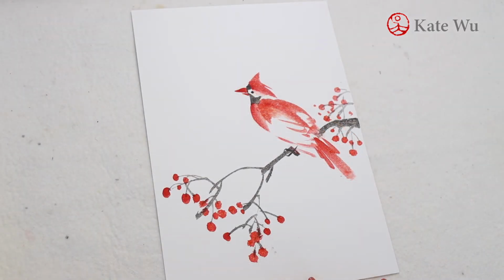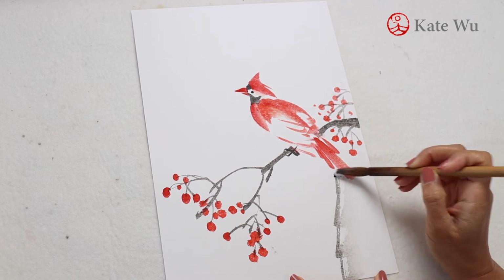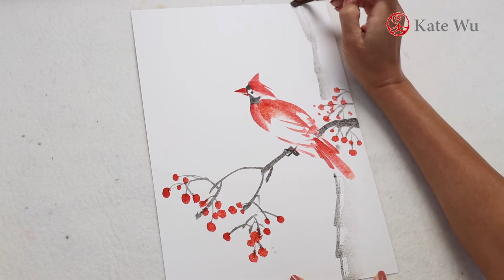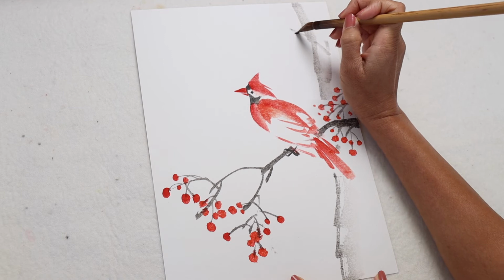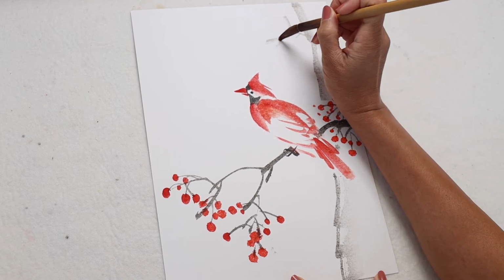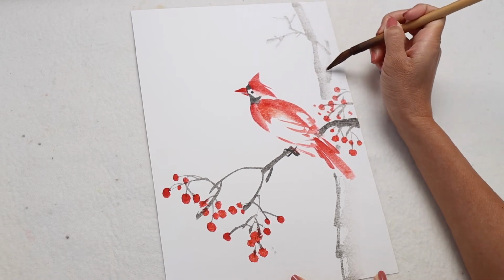I'm gonna add some tree branches that are bigger and vertical, like a tree growing up. This stroke is a slender stroke that I make use of the broad brush head to paint. This will create a depth of view. It looks like a tree branch that is further away and in the background.